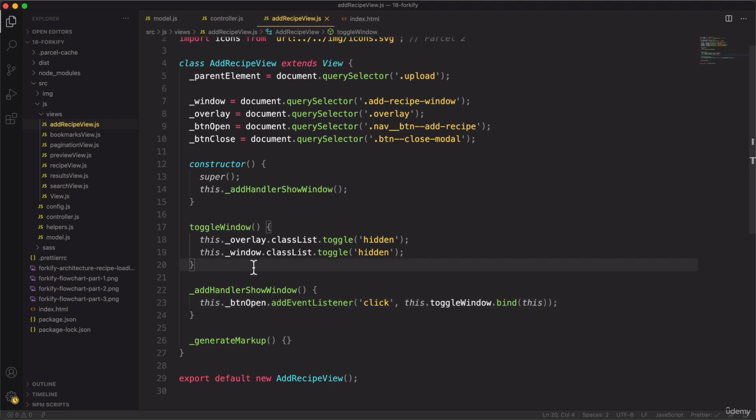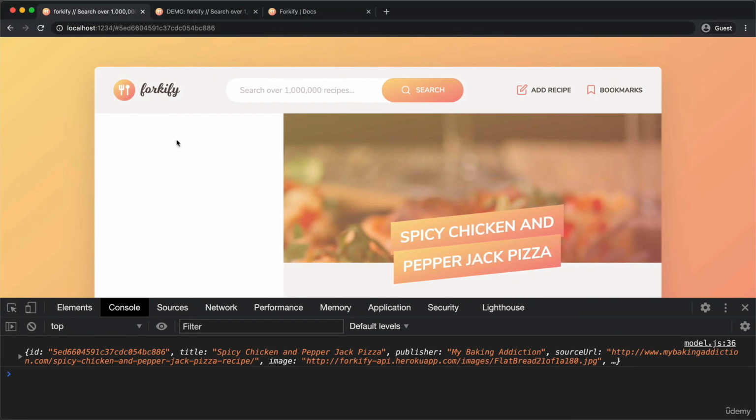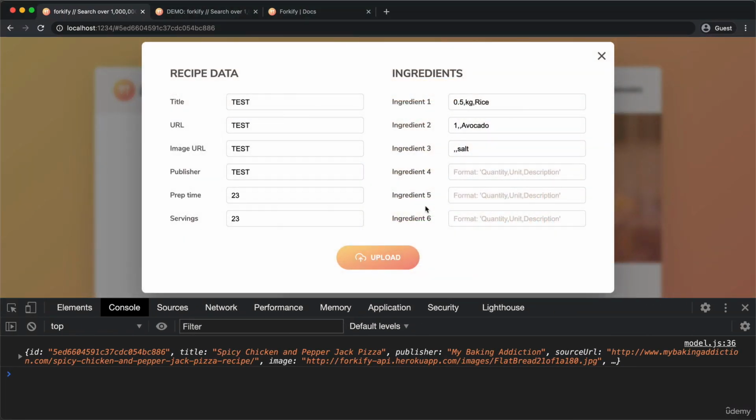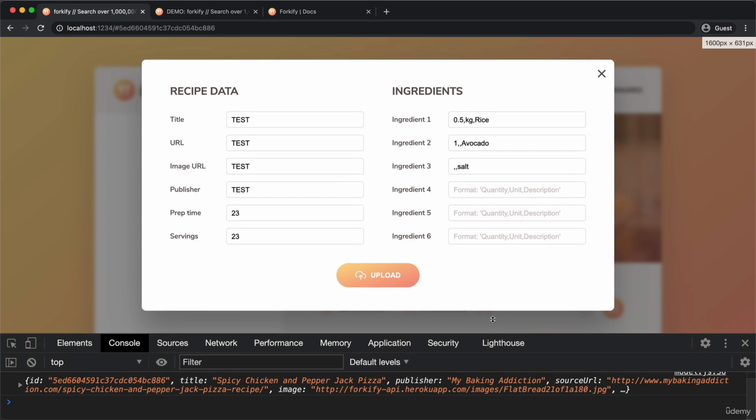So basically manually setting the this keyword inside of this function here now to the this keyword that we actually want it to be. And so right here, this of course points to the current object, because otherwise, again, the this keyword inside of this function would be the button on which the event listener is attached to. And so with this, it should now work. And yeah, there is our form.